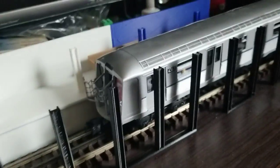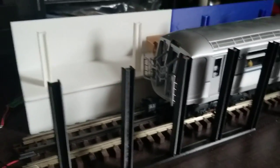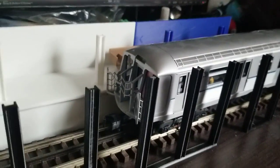Hello, good morning, everyone. I'm just going to be showcasing my new O-scale subway system that I designed myself. Basically, what I'm going to be showing is how it looks.